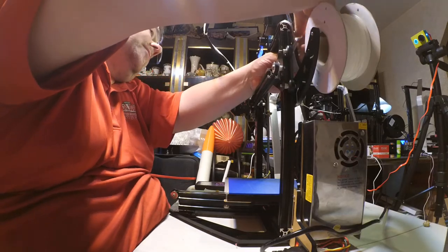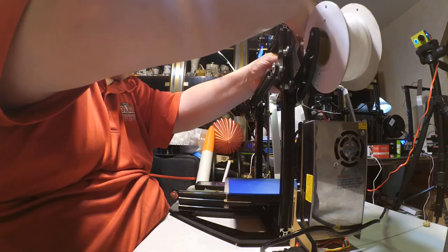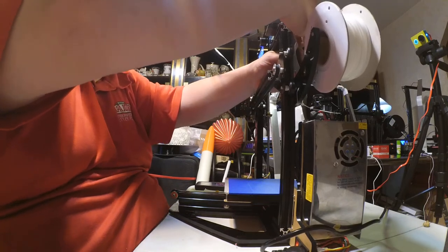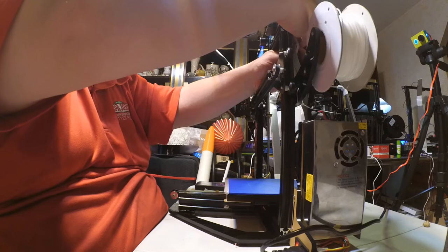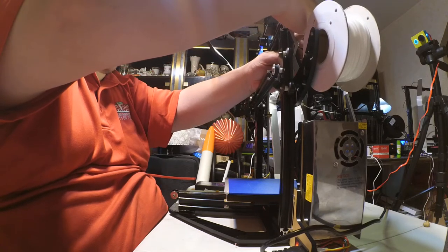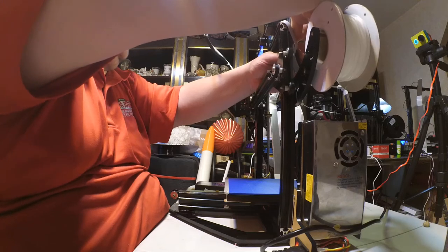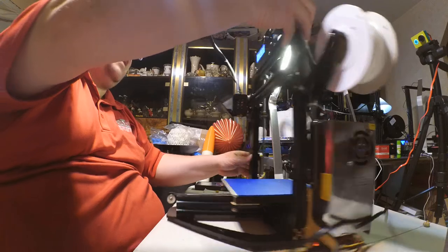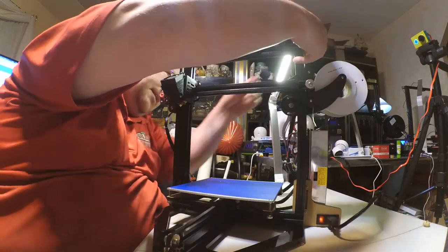I hate this being on the back like this. I do not like that. It encourages you to put your hand on top of the gantry here. I'd like to see this turned around 180 degrees. And I just might do that. Because I do not like green eggs and ham, I say.